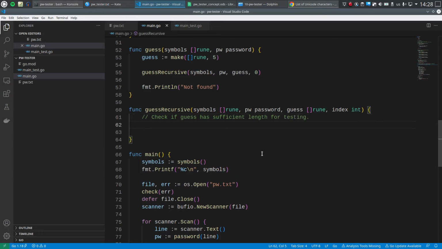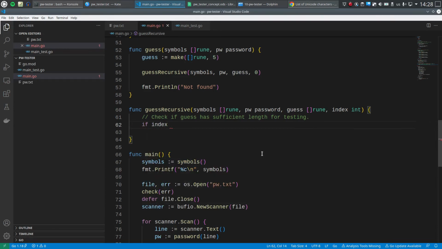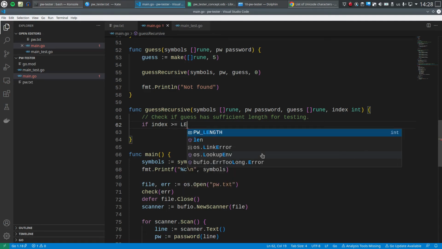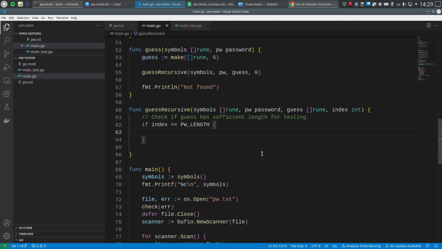And we can see that by looking at the index. So if our index has at least the size of the expected password, which is pv length, then the time is right for testing.